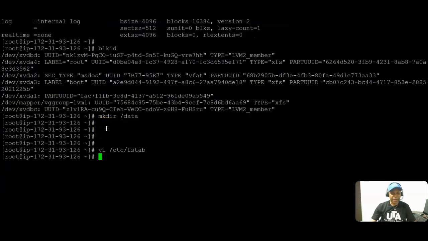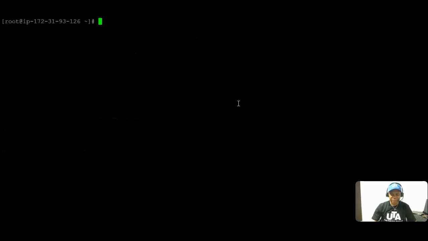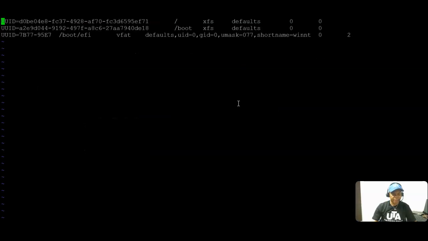So if I scroll up here, the UUID for the logical volume is this. So I'm going to copy this UUID and go back to the file system table. Then Shift G, go to insert. Then I'm going to do a right click to paste that UUID. You want to make sure that you remove this quote here. So UUID equals the whole of that number. Next thing is the mount point. We are going to mount it in /data, which we have created.